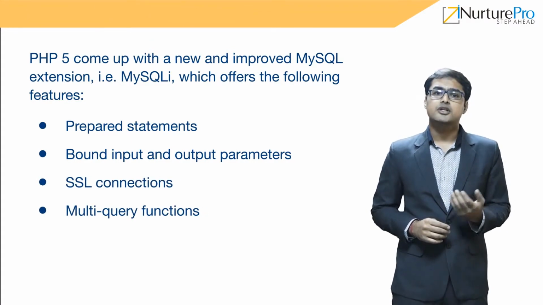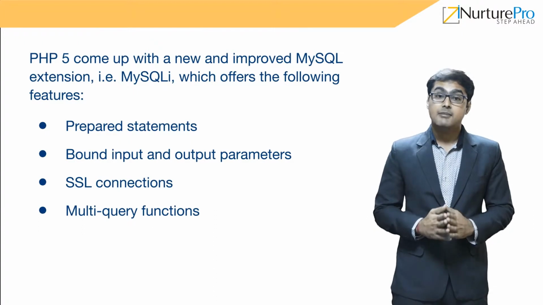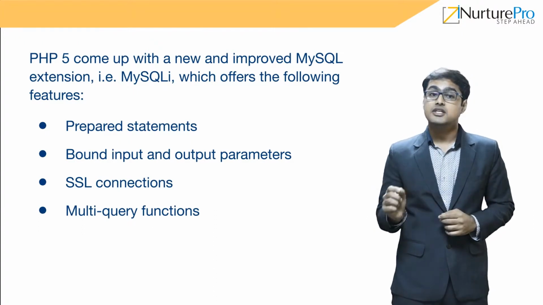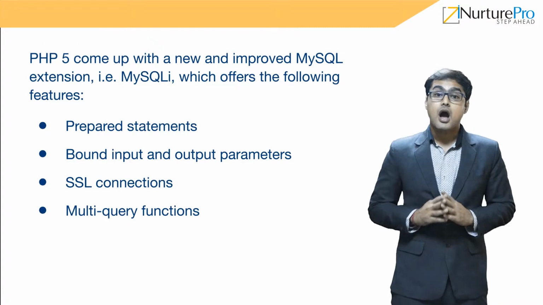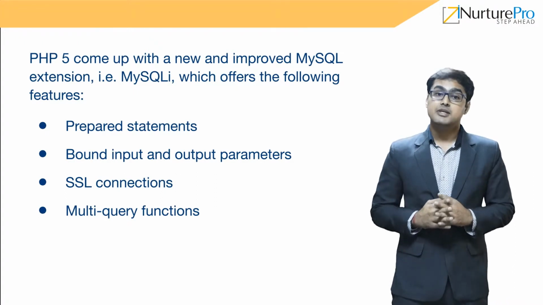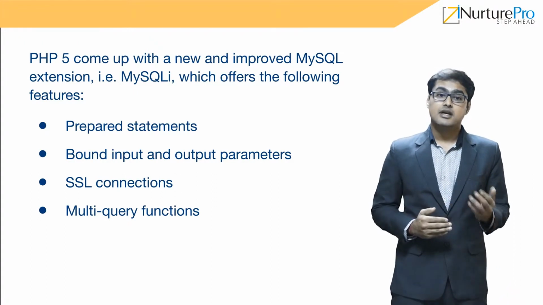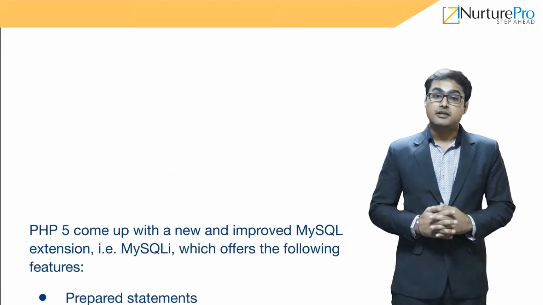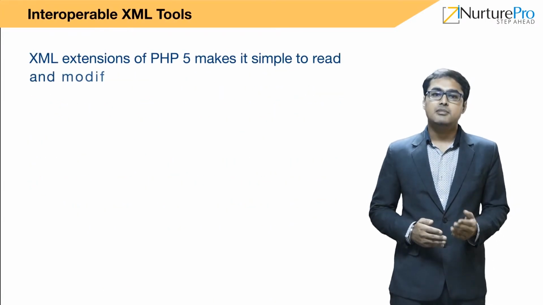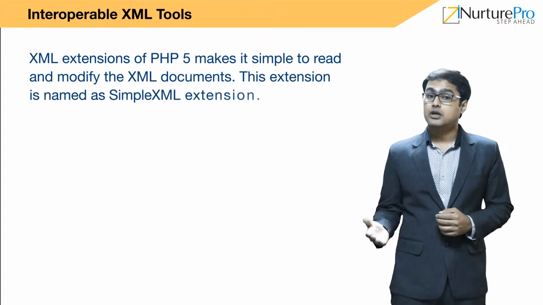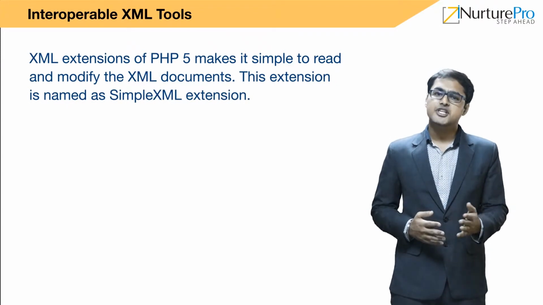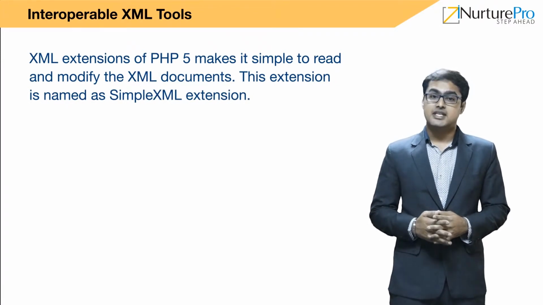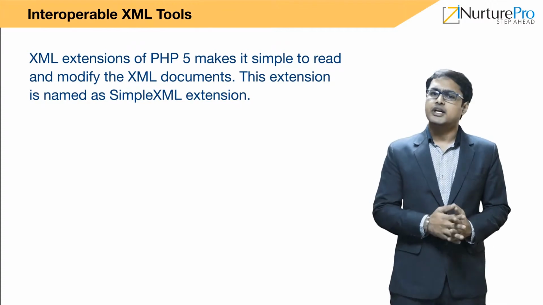Using the object-oriented support of PHP 5, MySQLi provides an OO interface to MySQL. Moreover, the latest version of MySQL allows subselects, transactions, and replications. The major problems of the XML extensions of PHP 4 are resolved in PHP 5. Though PHP 4 allows manipulation of XML, its XML tools are not related to each other.